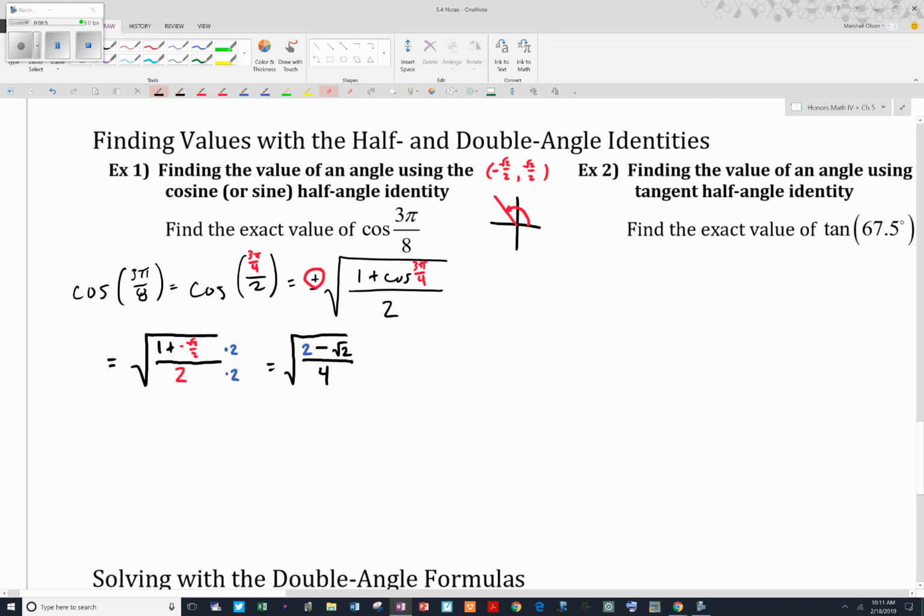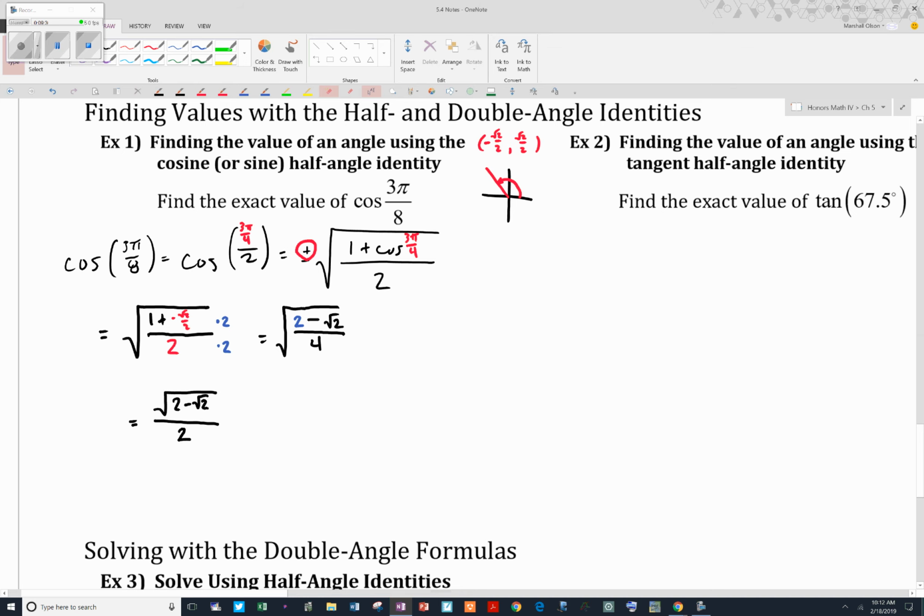All right, so we did 2 really important things there. First of all, we got rid of this fraction. We no longer have that fraction, so that's nice. The other big thing is we made this a perfect square. The square root of 4 is 2, so we no longer need that radical in the denominator anymore. This is just going to become the square root of 2 minus the square root of 2 all over 2. Make sure you don't have that radical over the entire fraction. It's only over the numerator now, and the square root of 4 is 2.